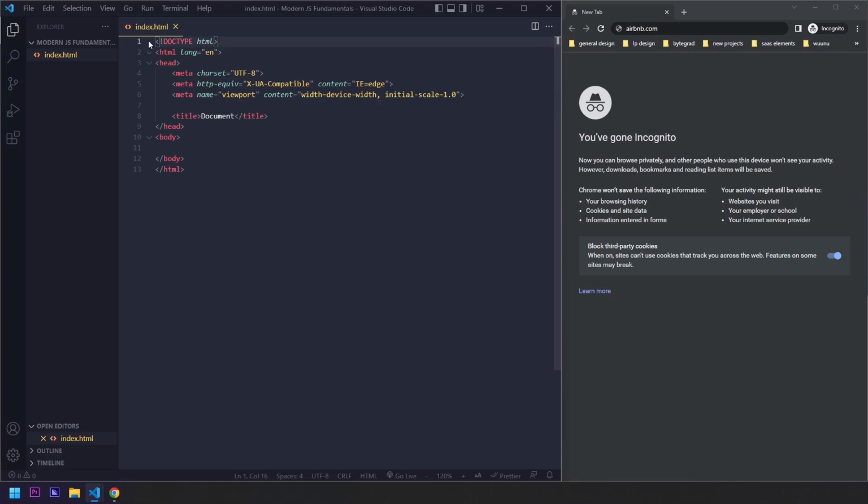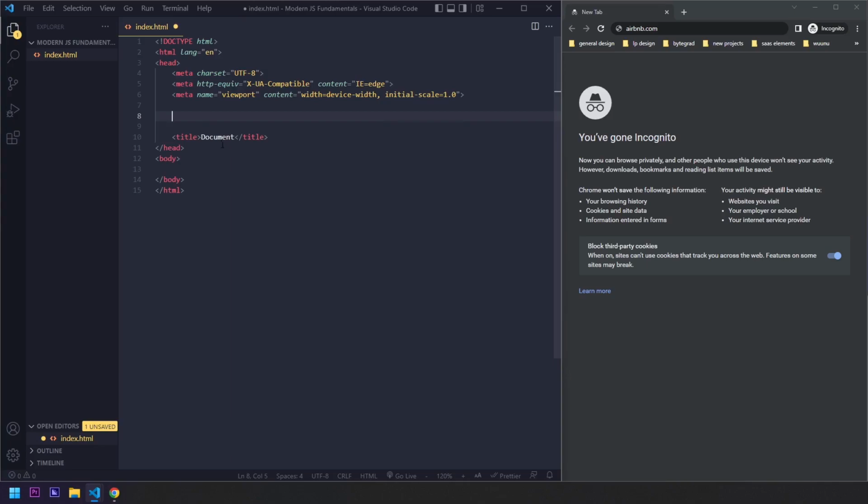So HTML, it has this doctype declaration indicating that it's an HTML document. We have this HTML element, and then we have the head and body, right? Head is for meta information. The body is for, you could say, the actual content, what we actually want to display on the screen. So in the head tag, we have these three meta tags. Well, this is for the character set. This one has to do with Internet Explorer, and this one is important for responsiveness, right? So we don't want to change this. If you want to learn more about that, well, it's not part of the course, but you can Google that.